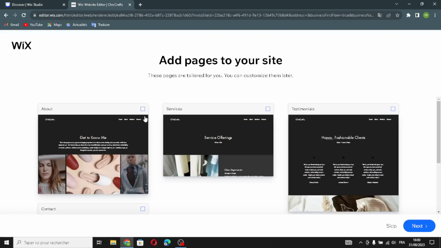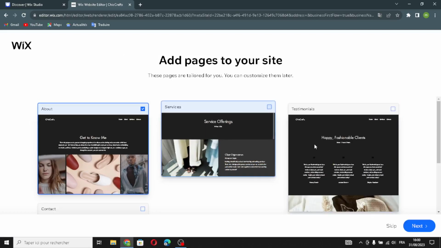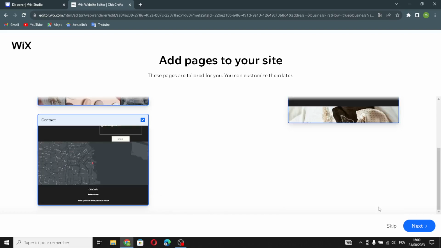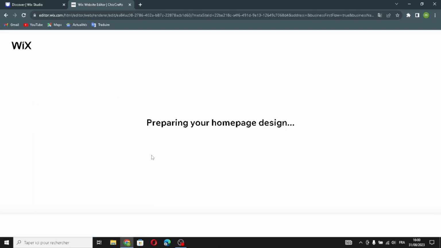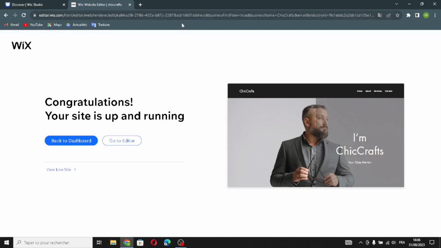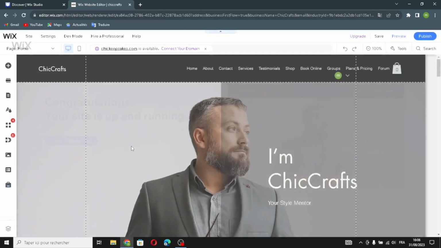Now add page to your site. Wait a few seconds, preparing the homepage designs. Now your site is up and running, so if you wanna edit more, click here, go to editor.